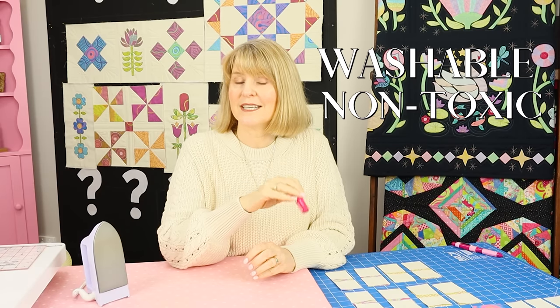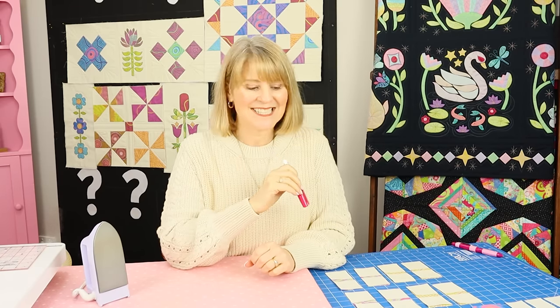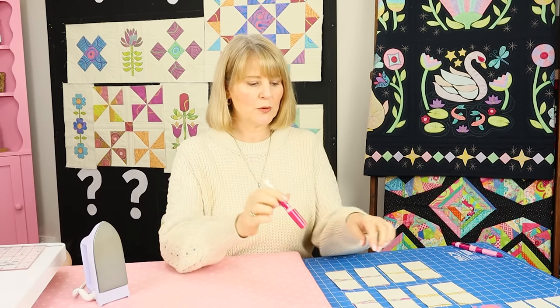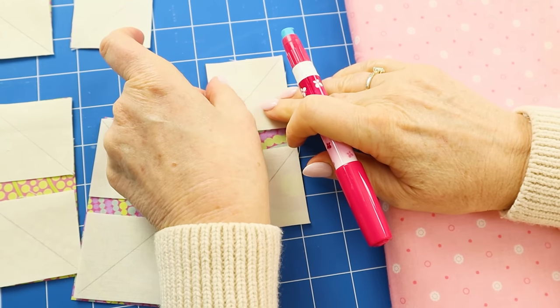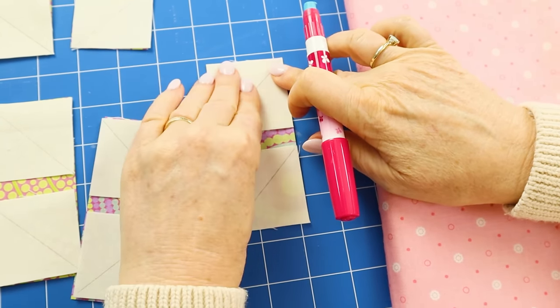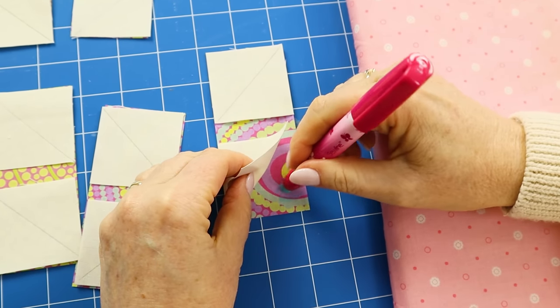I'm just using a Sulky glue pen. I've heard people also use Roxanne's glue baste. And if you want to use a craft glue, just make sure that it's washable, non-toxic and acid free, but test it first. Now, just to get started, I'm going to put a swipe of glue into every corner of my squares, and then I'll iron it just to make sure that it dries a bit faster, and then I'll be ready to start sewing.